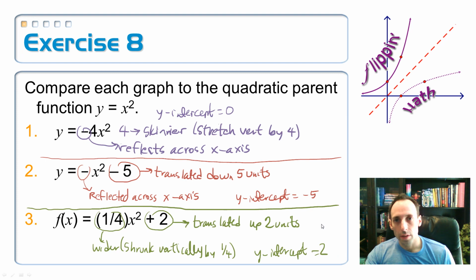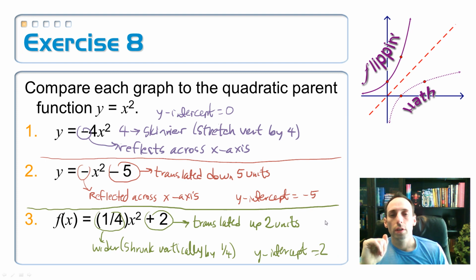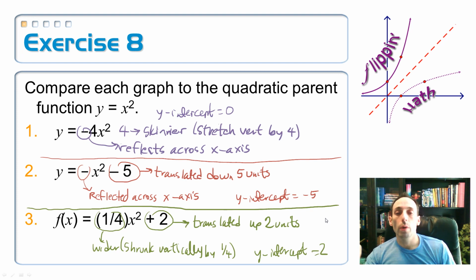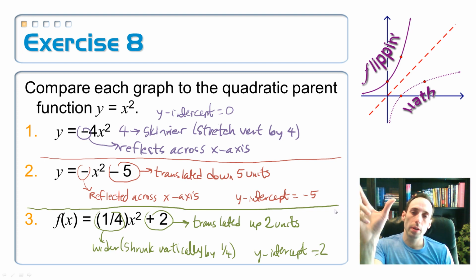So that's it. That's all of objective 2. Being able to take the parameters of a quadratic equation, a quadratic function, and see what they do to the graph. The a value makes it fatter or skinnier and flips it upside down if it's negative. And the c value is going to scooch our parabola up and down.